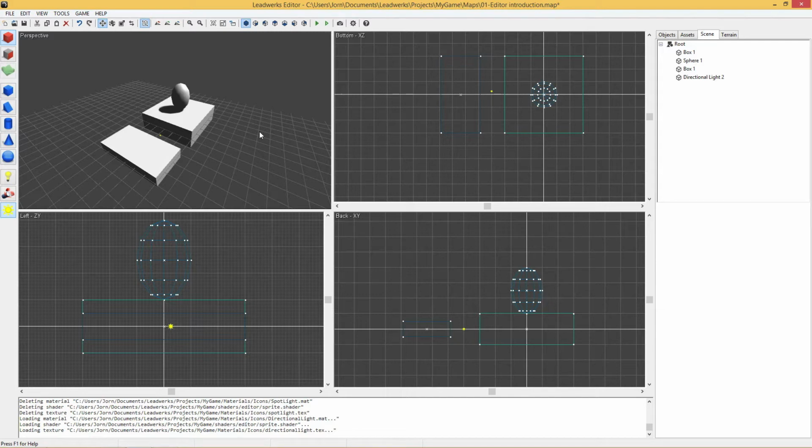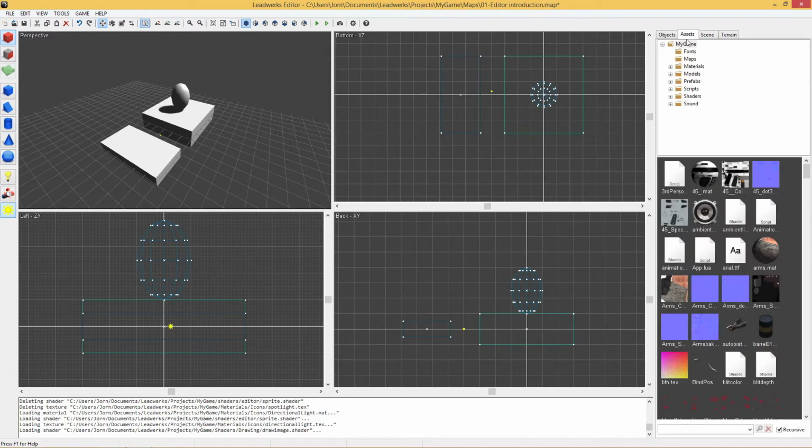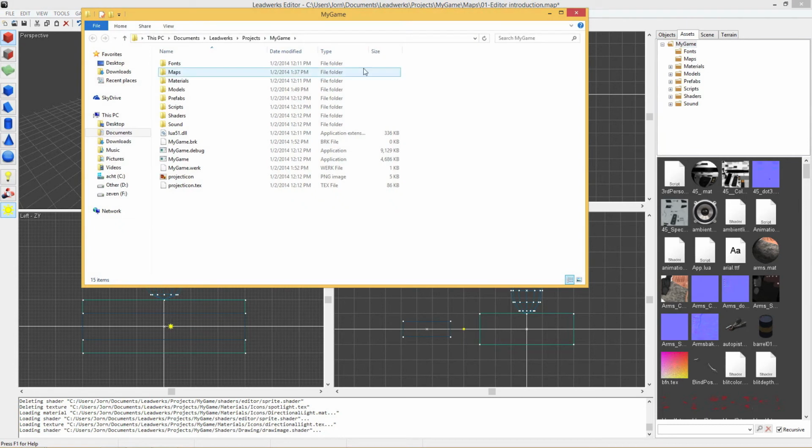The last thing that we cover in this tutorial is asset importing. Asset importing goes fully automatically. If we go to the Assets tab, you can see all assets that are being listed underneath this project that we currently have opened. If we right-click on one of these folders and we click on Open Folder, it will open the project folder on your computer and you can see which files are currently there. As soon as we create a new file or folder, it will be listed inside the Assets tab.